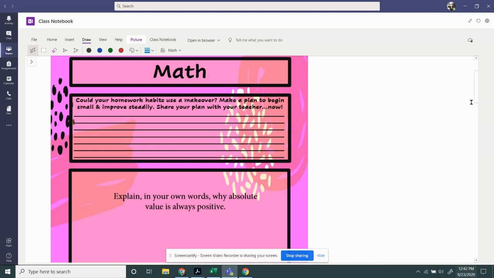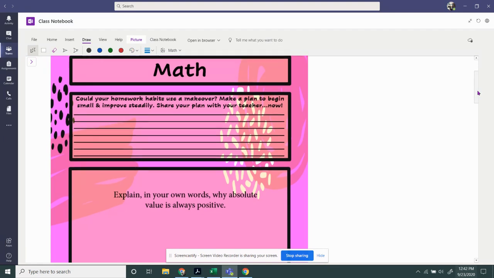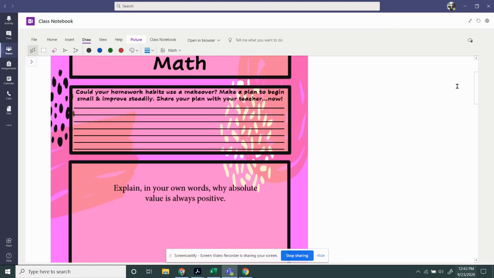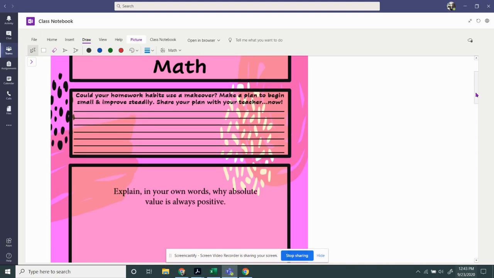And especially with math class, you don't want to save your homeworks up and do them on a weekend. You don't want to skip your homeworks. The homework is always designed to reinforce something that was learned in class. So you definitely don't want to skip that and you don't want to get behind in math. So stay current with your homework if you have homework and do it each night. If you don't have homework, it's a good idea to just study and review what was gone over in class.